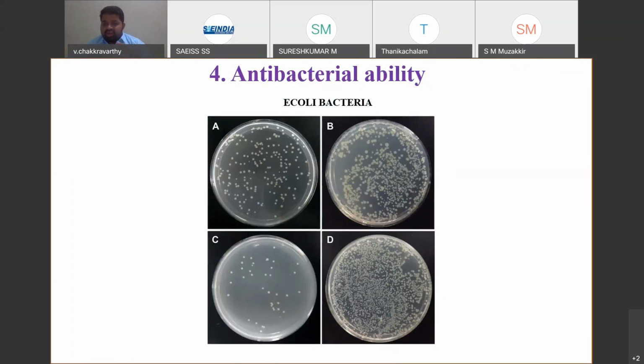Generally, in any implant material, the most common bacteria that can adhere is E. coli, which is called Escherichia coli. This bacteria can easily adhere over the implant surface, and it will cause some small biofilm. Those biofilms are very cytotoxic in nature. That will cause a lot of septic problems, like some fungus attacking over there, and it can cause septic shock as well. So generally your material should be biocompatible and also antibacterial in nature.